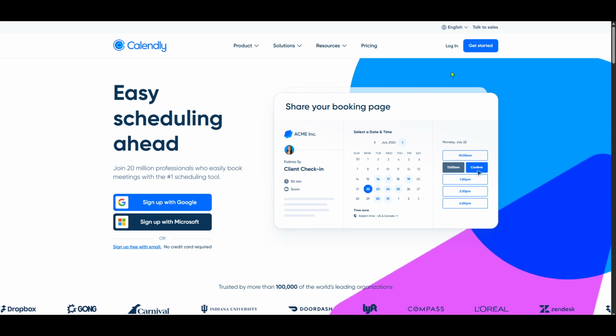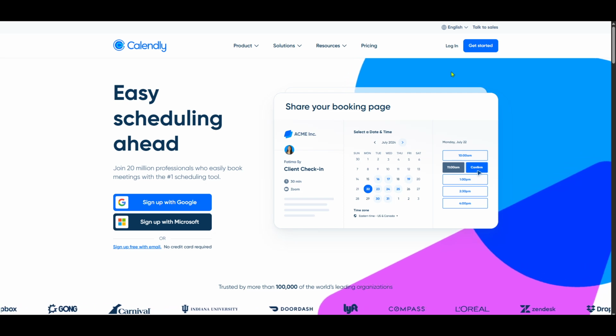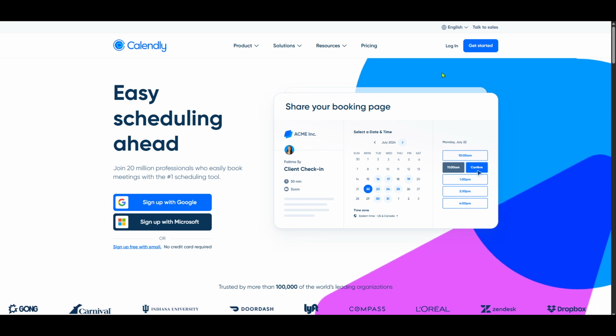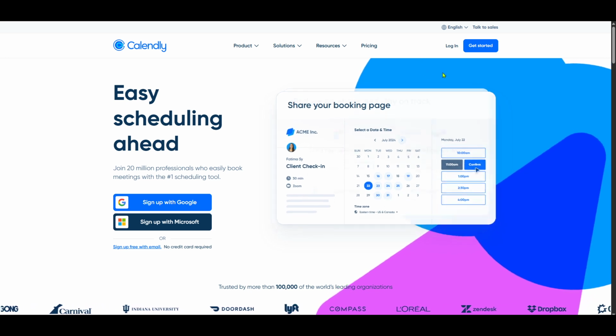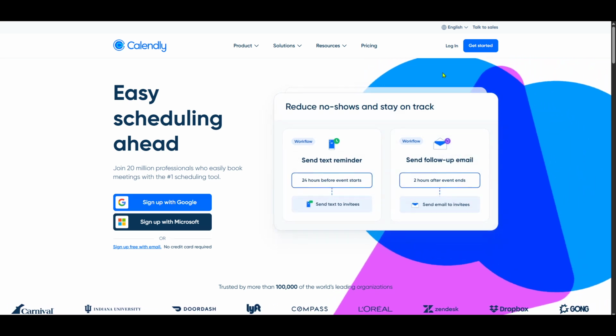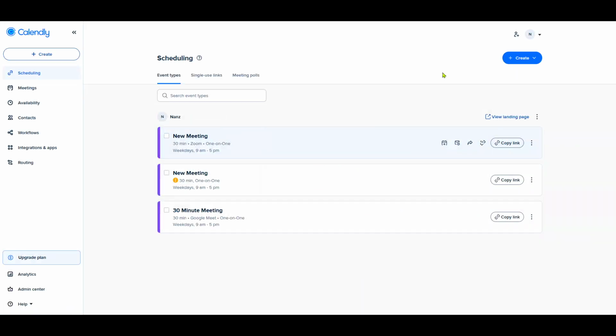Now that you're logged in, you should be directed to the Calendly homepage. This is your main control center where you can manage all your scheduling activities. From here, you'll want to create a new event. Look for the Create button, which allows you to customize how you set up meetings. Click on it to get started. This is where you'll breathe life into your coaching calls, setting up the specific parameters that suit your needs.